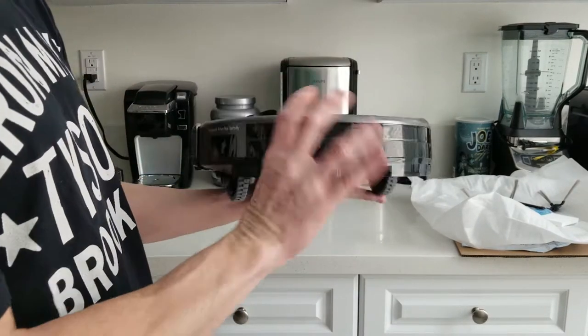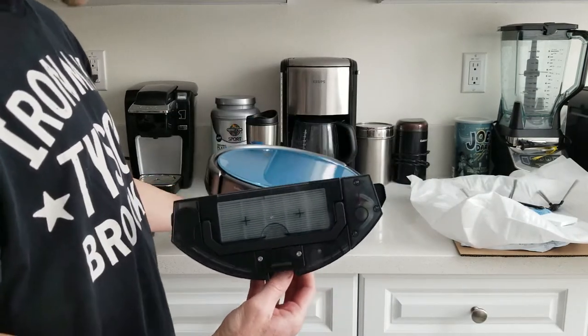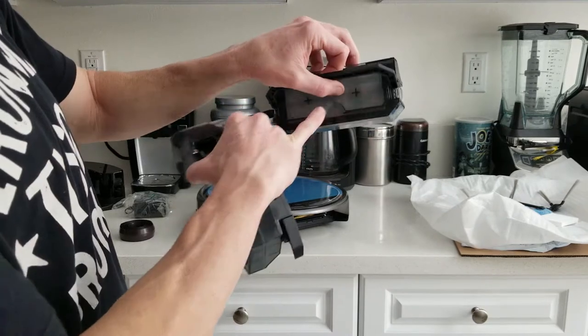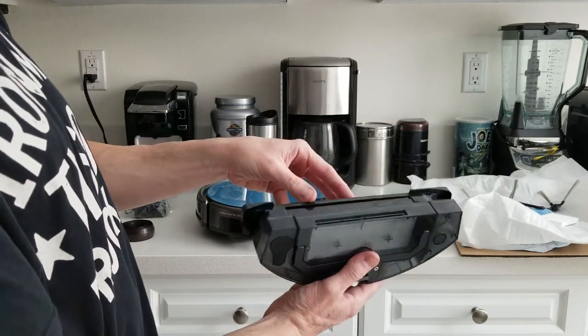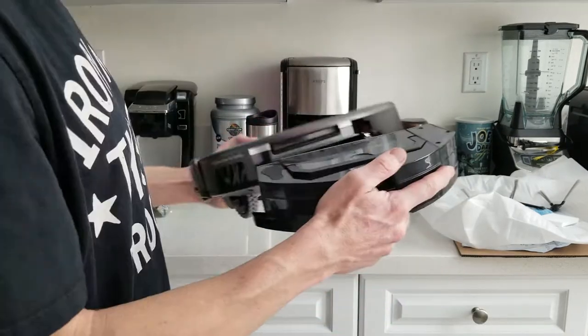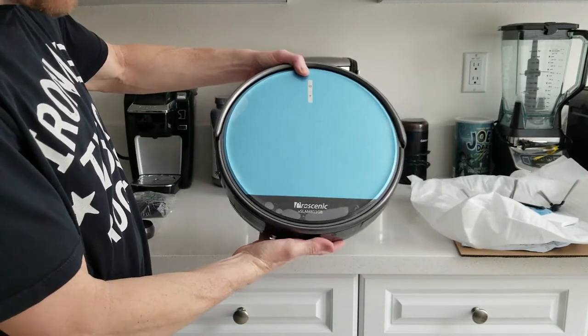On the back here we have our little pullout for the filter, which has a little handle that brings it right up — our little trap with the filter right on top. That just clips back into place, and all the connect areas just slip right back underneath. Push the little button — bada bing, bada bong.